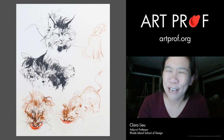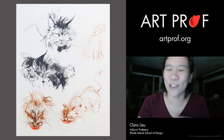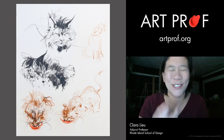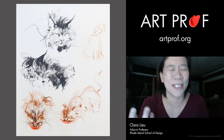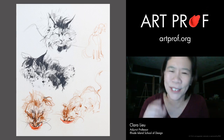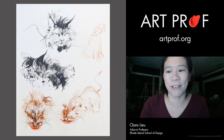I was there when Tor and Spicy were having their lunch. And so the two drawings at the bottom are Tor just like stuffing his face into this bowl of food. It just was the funniest thing. It also gave me an excuse to put in this super bright orange area with the colored pencil. So I had a lot of fun with that.